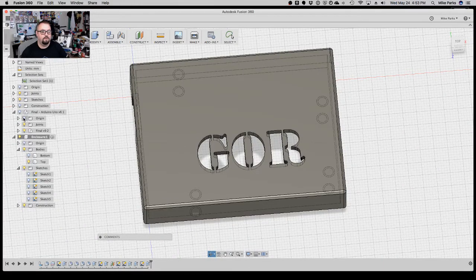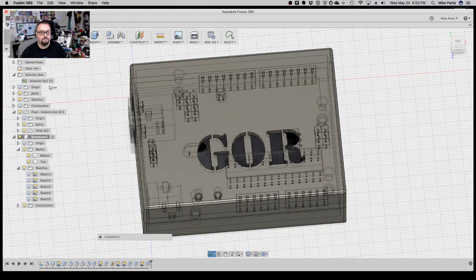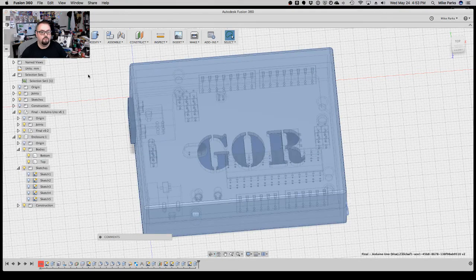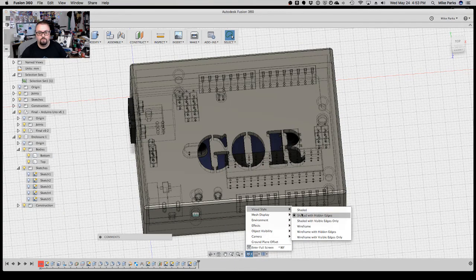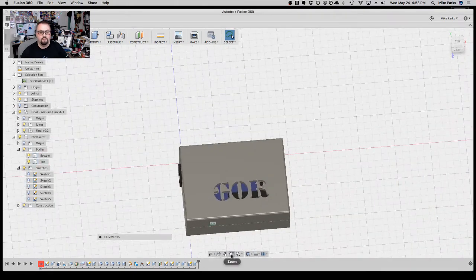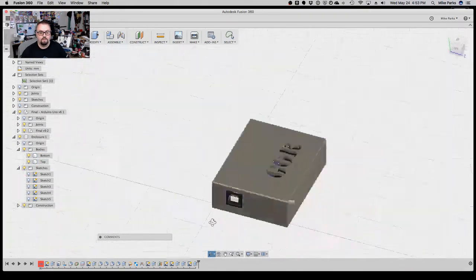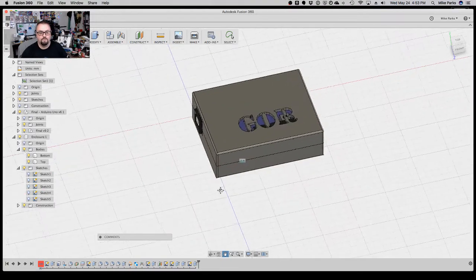And let's turn all the bodies back on. There's the bottom of the box. There's the Arduino. And let's go back to shaded with visible edges only. And there we go. A box, custom built for an Arduino project.